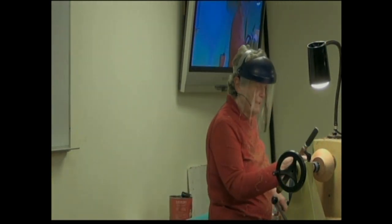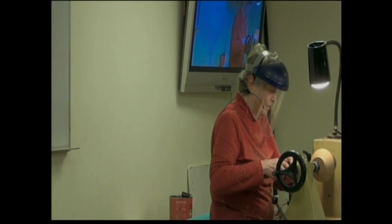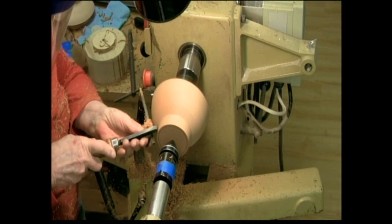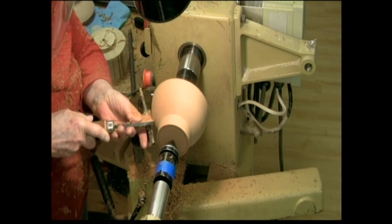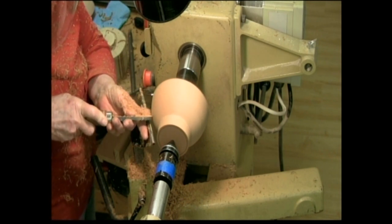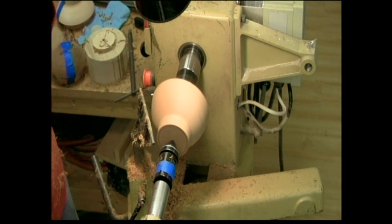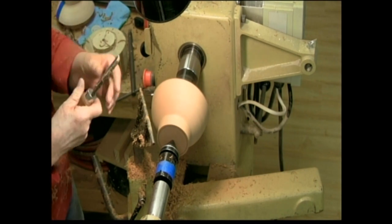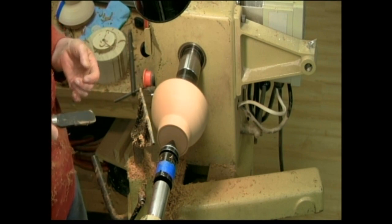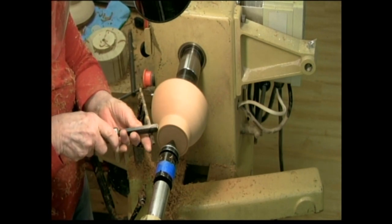So I'm going to clean this up and then I'll cut the foot. When I use this, or I have a half round also, then I'm running it on this edge, if I'm not running it flat. So I'm just coming across like that. I mean, you can use a lot of different tools for that.